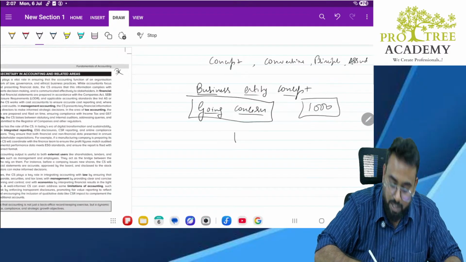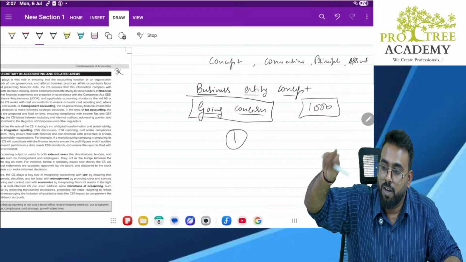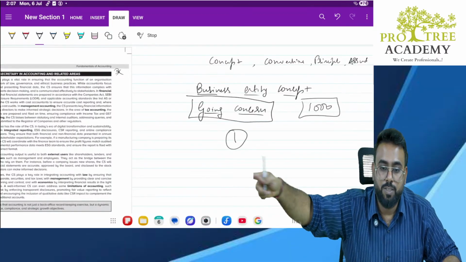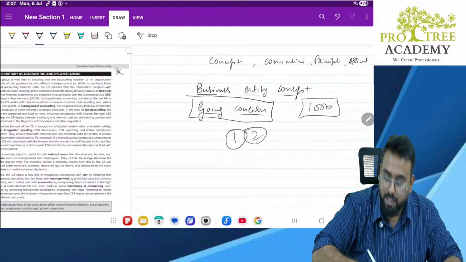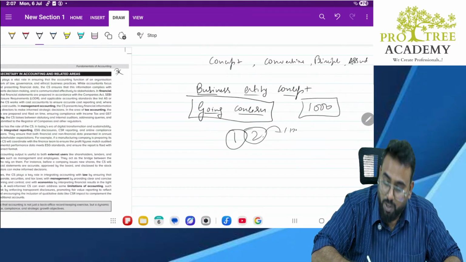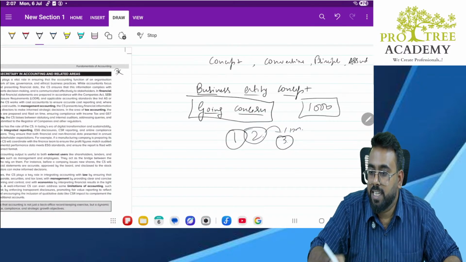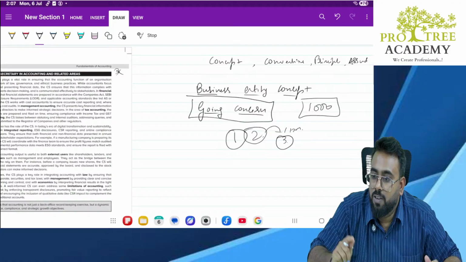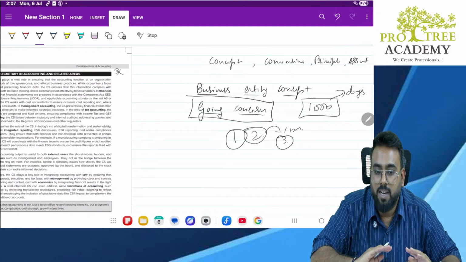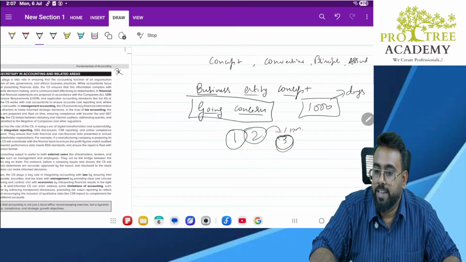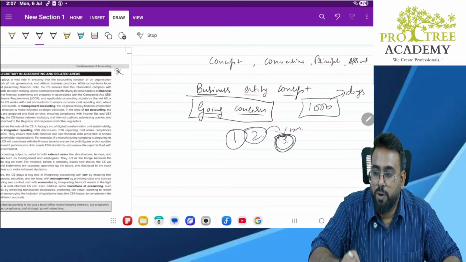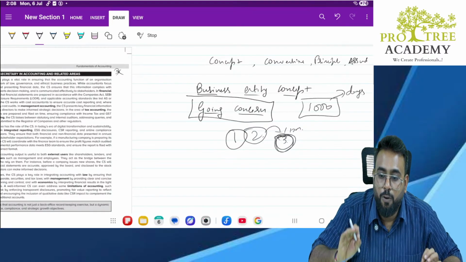But understand, when the first year gets completed, you still have how many years left? 2 years. Is it fulfilling the going concern assumption? Yes. Why? Because the business will continue for the foreseeable future, which is another 12 months. Second year, when you complete the second year, will there be going concern assumption? Answer is yes. Why? Because the business will continue for another 12 months. Third year. Now, at the end of the third year, let's say the business didn't click. Will you continue the business? Answer is no. The principle was what? 1000 days. 1000 days are over. So after the third year also I am making losses. Is it a good idea to continue? No. So in year 3, when you complete the year, your going concern assumption is not getting fulfilled.